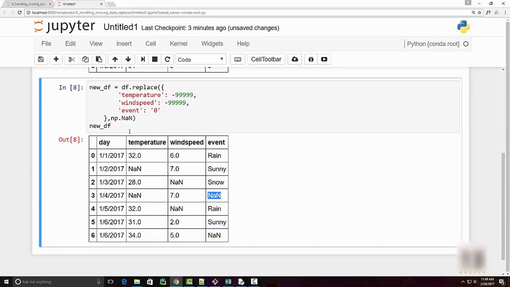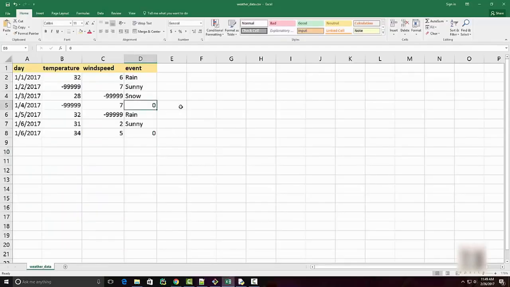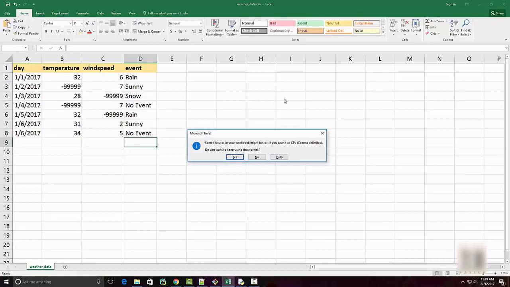This is how you can do replacement based on columns instead of doing just a generic replacement. You can also provide a simple mapping where, for example, let me put no event back here. So let's say I have no event here, no event here.